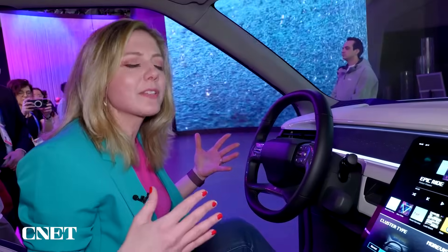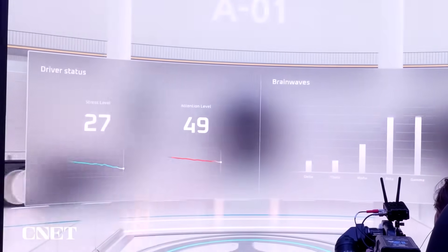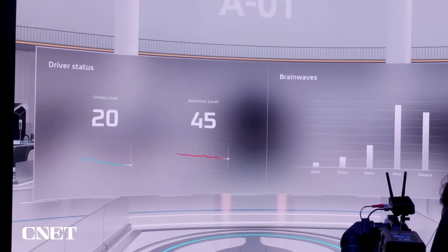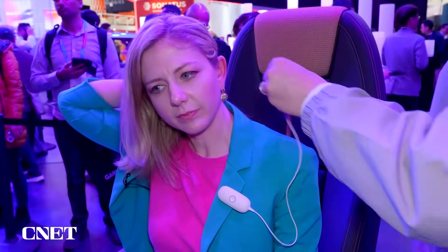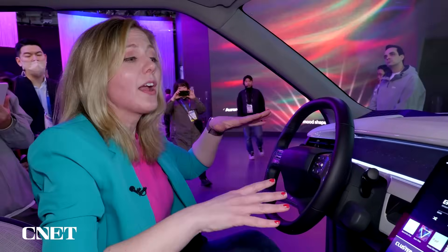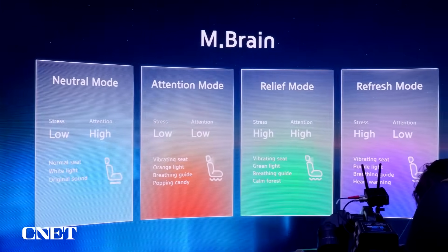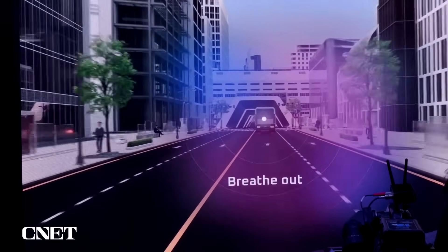With this Mobis concept, they have other ways they can take tech to another level. Let's say I'm feeling a little stressed or maybe someone gets dozy on the road. They have other types of technologies to hook into your brainwaves and say, hey, if I'm getting a little stressed or a little sleepy, this display might tell me something to help me wake up. Or they could even adjust the lighting or the vibration and heat of my seat, or the music, to help me be more focused or less stressed on the road.